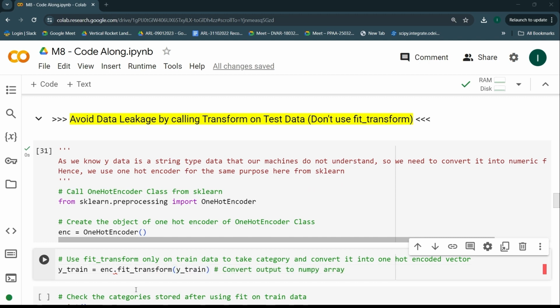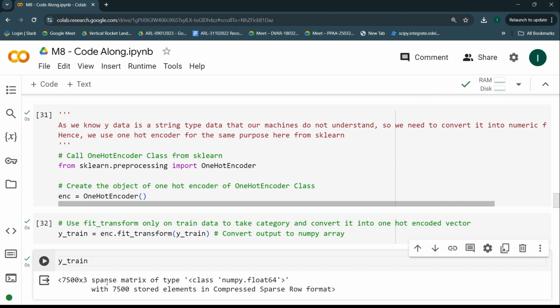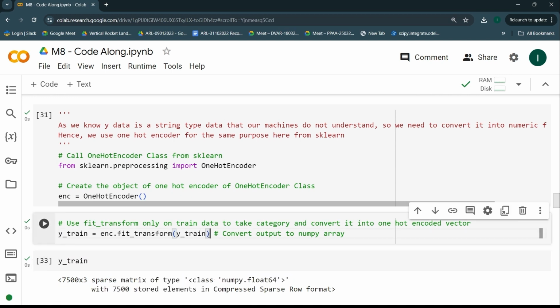At the end, what I'm going to get is the output in the format of 100, 010, 001, just like what we had seen earlier. So if I run this code and look into the output, how is it going to look? It's looking something like this. So I'll convert this to a numpy array with the help of the toArray function.